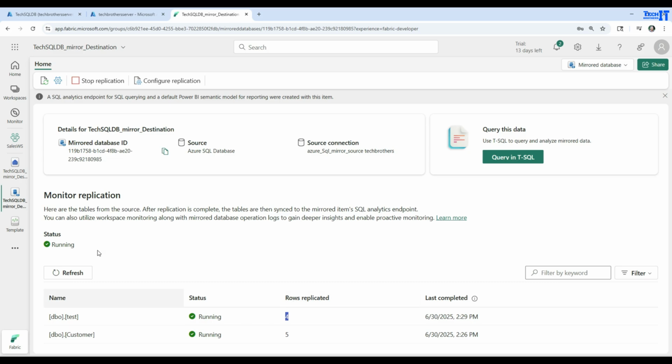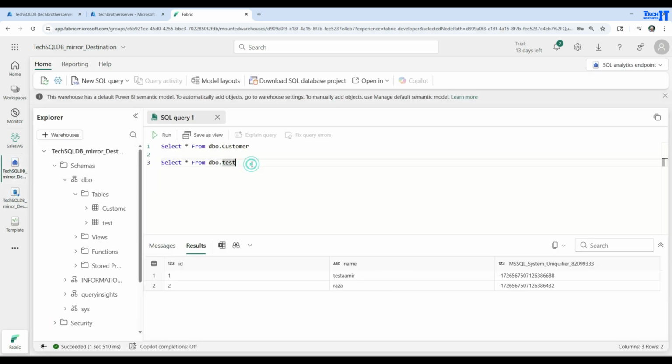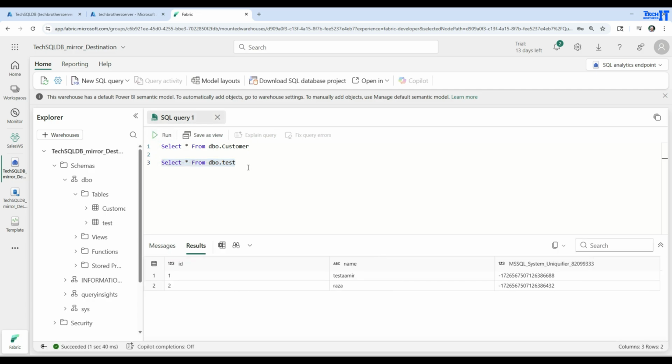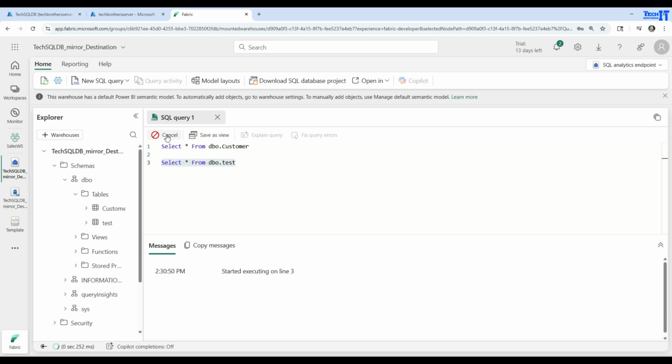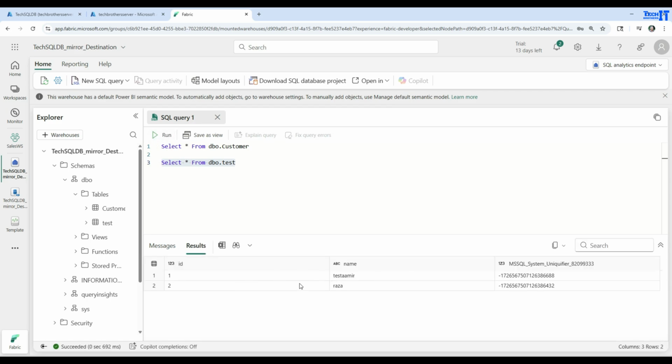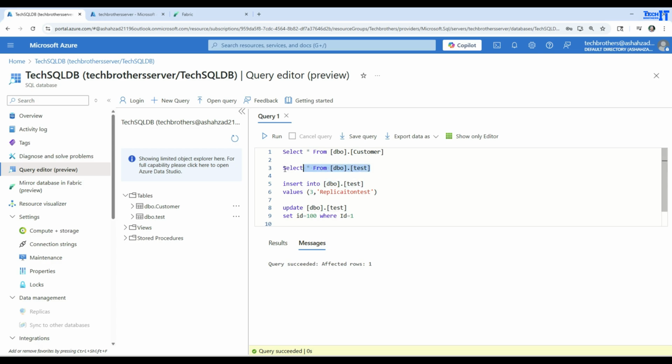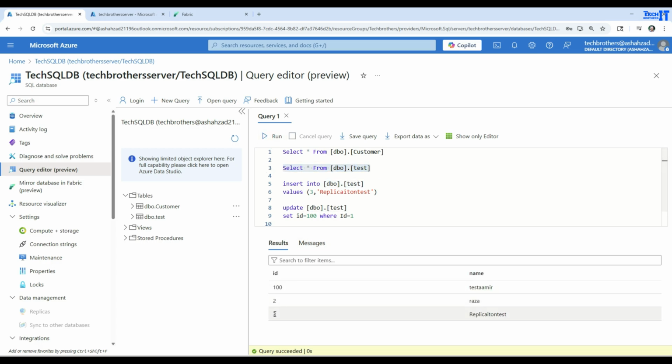There are 2 rows actually in this table, and guess what happened? We inserted 1 more row and updated 1 row, so it counted 2 of them. As of now, if I'm running the query, it's only getting me just 2 rows. So let's wait for a second here. If I go back here to the test, there should be data here for row 3. So you can see that this is our data that's in our source.